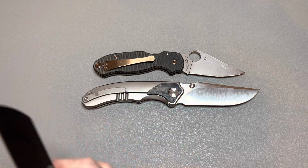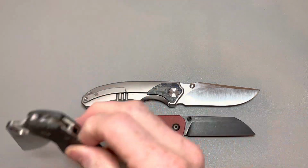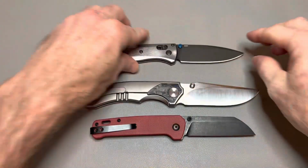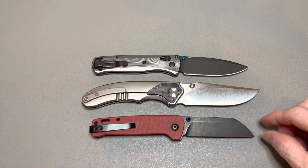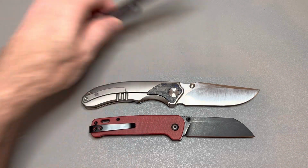The Penguin, of course. We always do the Penguin. And the Bug Out. Always do the Bug Out also. Between the last 3 knives, most people have one variation or the other of a Penguin, a Bug Out, or a Para 3. So that'll give you guys a good idea on the size.